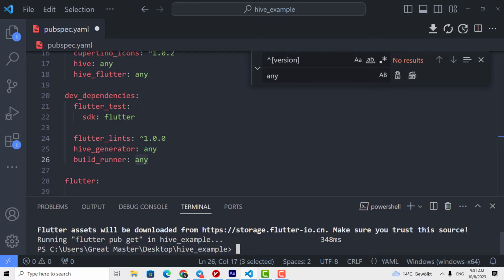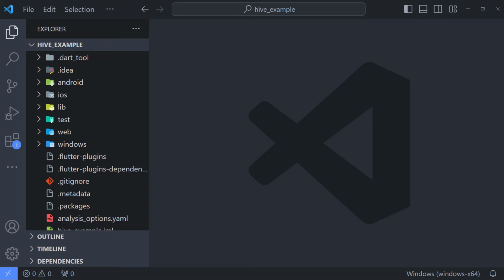So great. As you know, we are going to create a to-do list app, and for storing our data, we are going to use Hive. This app is going to be very simple. Each task will have just a title and another parameter named isComplete, which tells us if the task is complete or not. Now we need to create a to-do item model class. This class actually is going to become our table in the database.